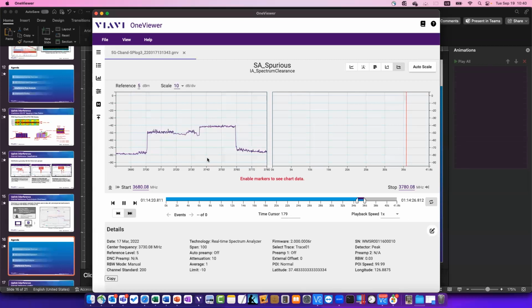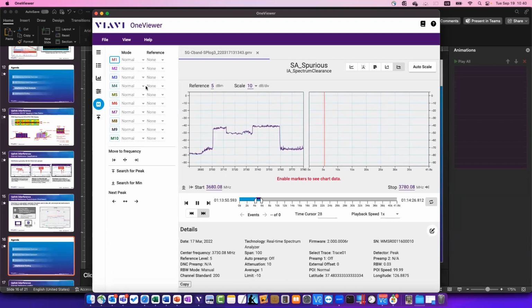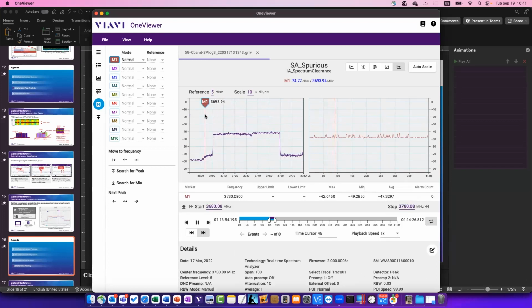This way, if we have different interference signals and we want to know how fast they're changing, we can select markers and say, for example, let's look at the first marker. I want to put it right there, where there's a little bit of a power change.